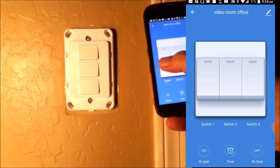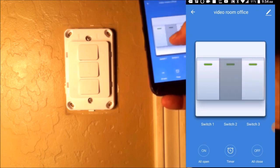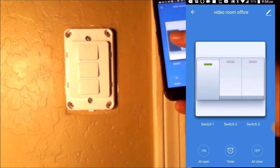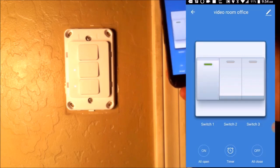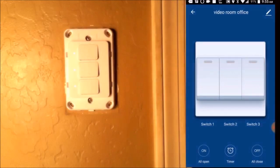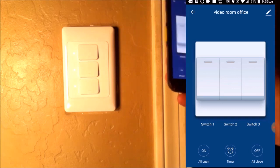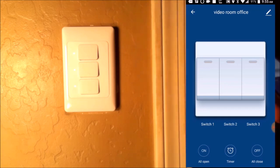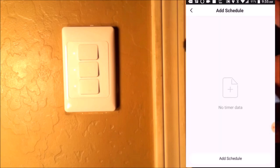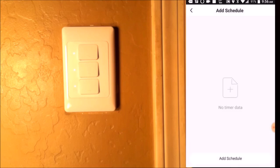You can see there's a panel of switches. We can turn one switch on. These other two are not hooked up yet but they are still controlled by the one brain — right now we have switch one controlled on and off. You can set a schedule timer for each individual switch, so if you want one switch to turn on and do one thing and another to do something else, you can set them all at separate times.